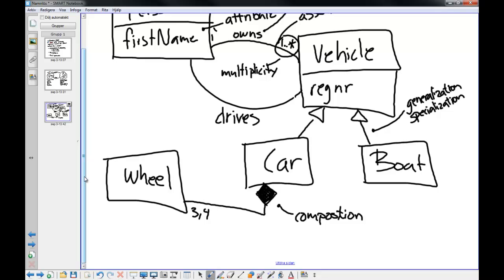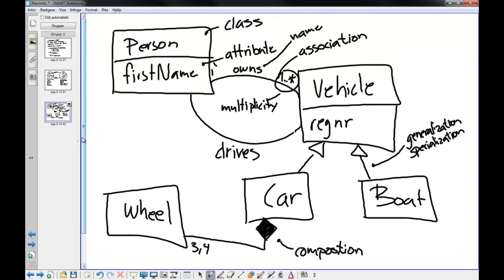All right, this is the notation that you are supposed to master regarding domain modeling. It is not really more advanced than this. You need to be able to draw boxes. You need to be able to draw lines. And you need to be able to think about the multiplicity, generalization and specialization, and attributes. So the mechanics of writing these diagrams is quite easy. The problematic stuff is, of course, finding the right concepts and the right relations that make up a good domain model for you.